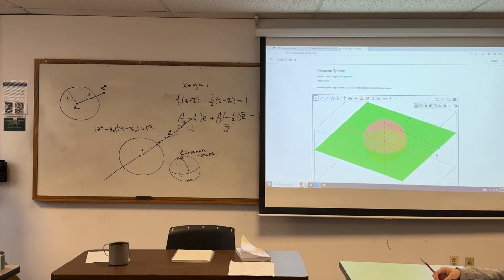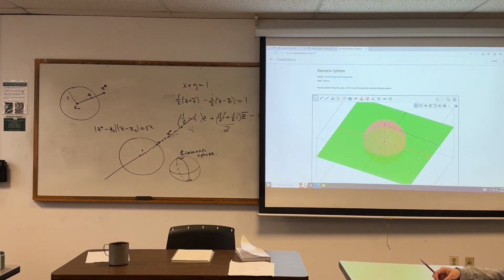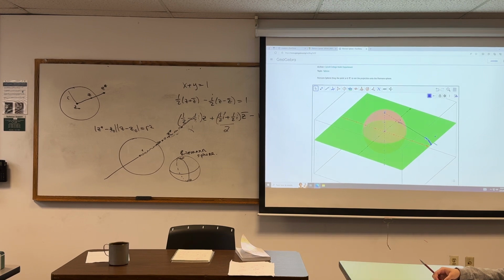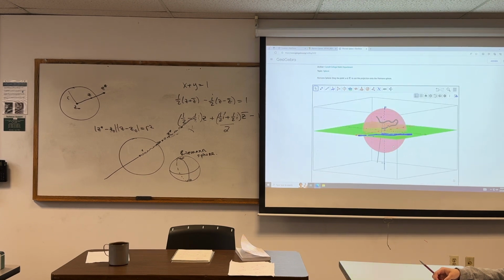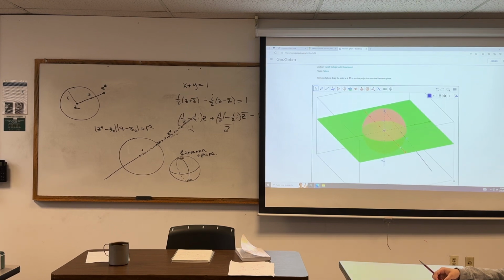Let me show you how else this might work. This app is pretty good because you can rotate and stuff like that. You get a sense of what's going on. And as I move that z in, notice how it's tracing a little trail on the complex plane. It's also tracing that on the sphere. So we can get that. Isn't that cool? That's just freaking awesome. Just beautiful stuff. And I think I can even zoom if I want. My goodness, yes I can.